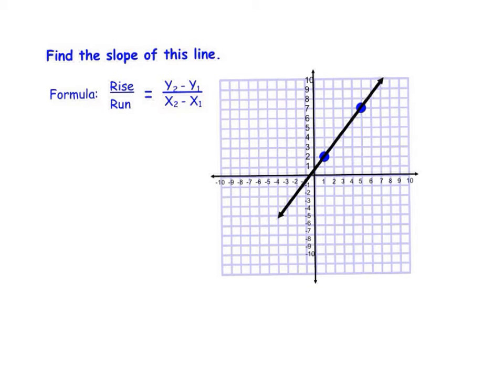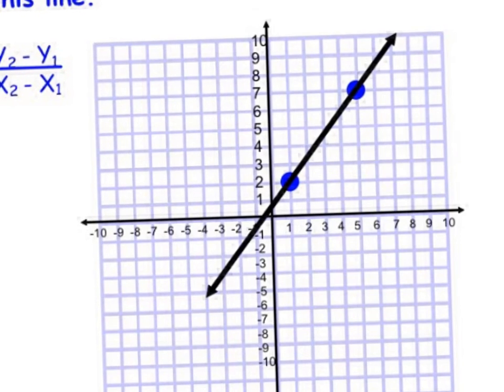So let's look at the line that's already been graphed here. It's going to have a positive slope because it slants in an upward direction. It's going to have a whole number slope because it has a decent amount of slope. So let's find the slope. One method would be that we could count our rise and our run. Remember, we said slope was rise over run, so let's count. We rise 1, 2, 3, 4, 5, and then we run 1, 2, 3, 4. So we could say that our slope is 5/4.